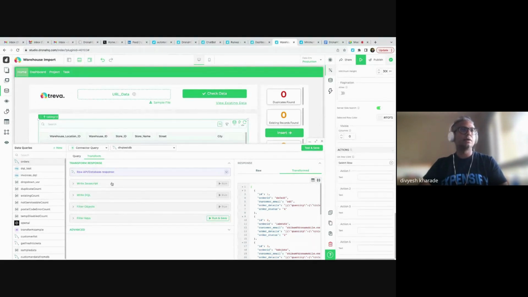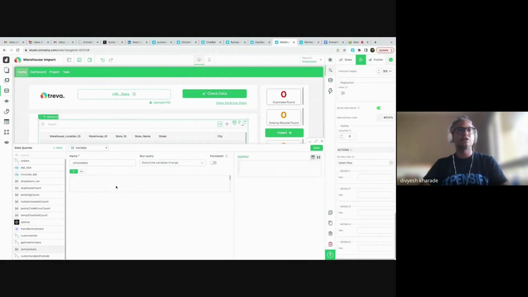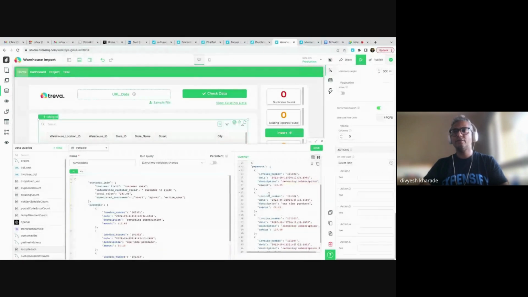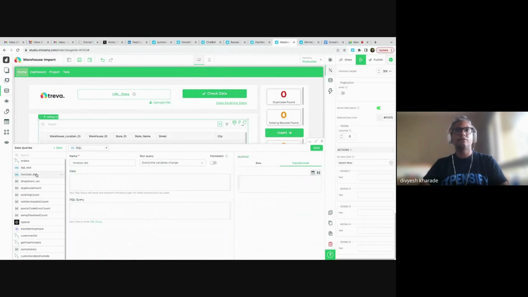A typical example would be, let's say you have invoices coming in. So let's say I have this sample data, which is this. This is a fairly non-array based kind of JSON that you can expect would come from a REST API. Now, if I want to filter and get, let's say, only invoice numbers from that.